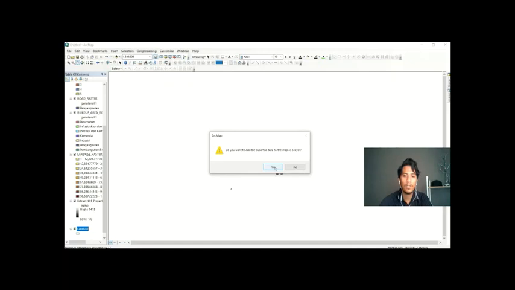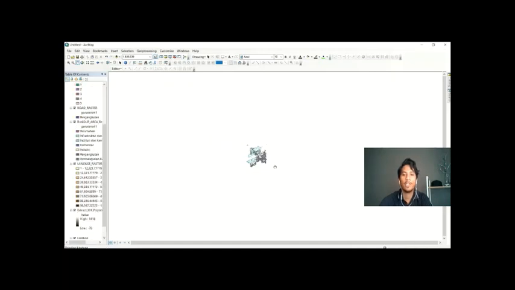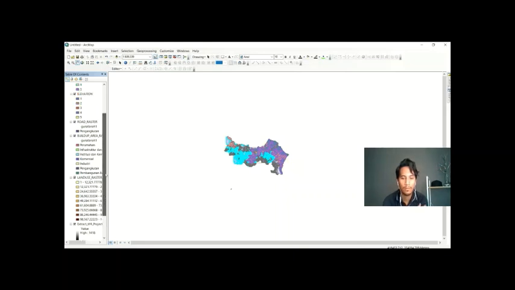Okay, then the data was exported, then click yes. And here the land use 3 was appear.